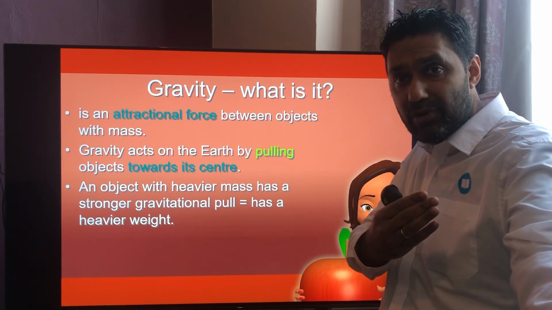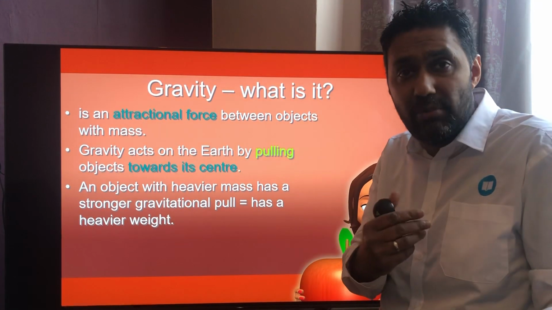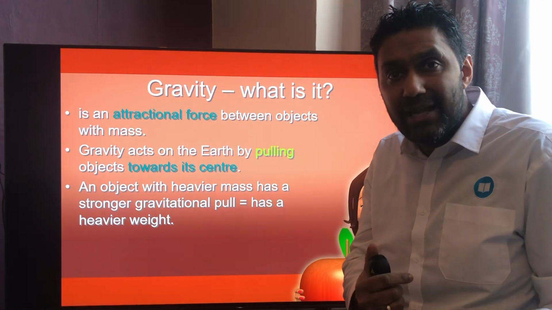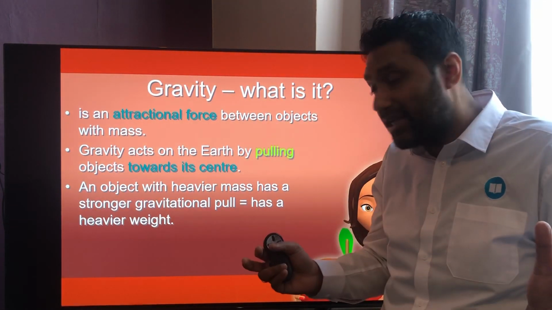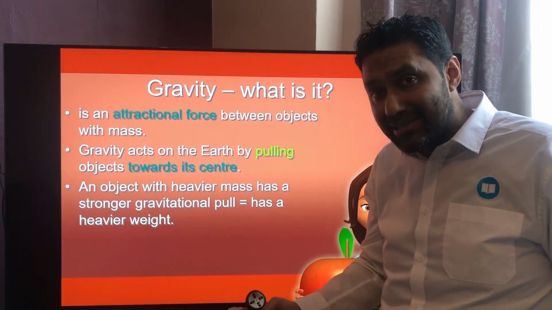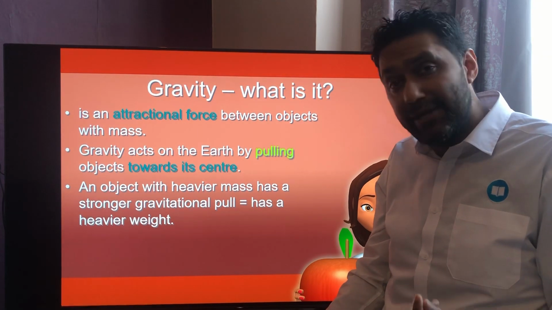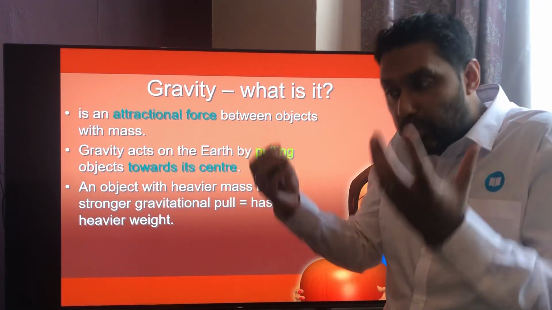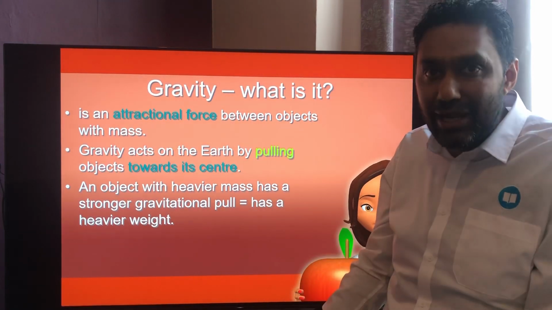But why isn't the camera flying into me? Why am I not going flying into the camera? I've got mass, the camera's got mass. The reason being is that we are tiny compared to the grand scheme of things, the bigger things. The bigger an object gets, the more gravitational pull it has. And hence why the moon is huge, it pulls you down. But the Earth is 6 times bigger than the moon, it pulls you down even harder.